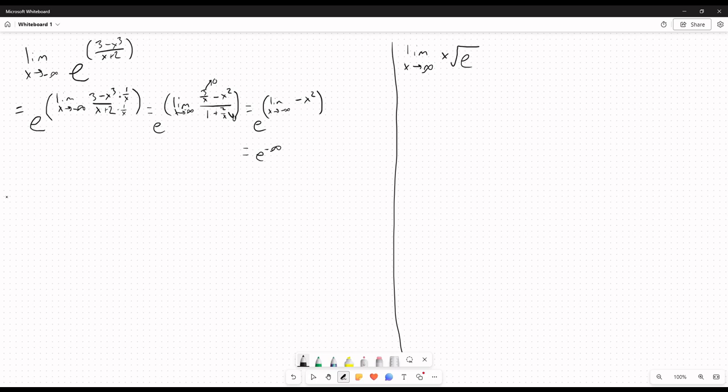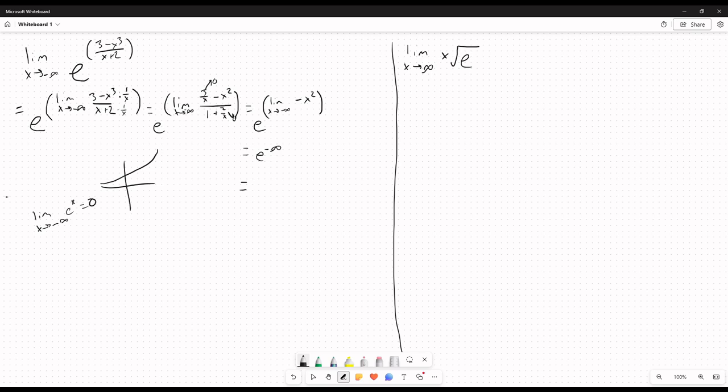Okay, so what is that? Is that going to be infinity? Is it going to be negative infinity? Is it going to be something else? Well, the answer is it's going to be something else. What is it going to be? One thing you might know is that the graph of e to the x looks something like this, and it has a horizontal asymptote at y equals 0. I'll just write this out: the limit as x goes to negative infinity of e to the x equals 0.